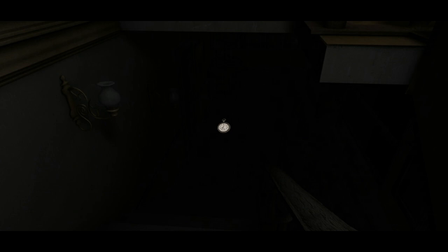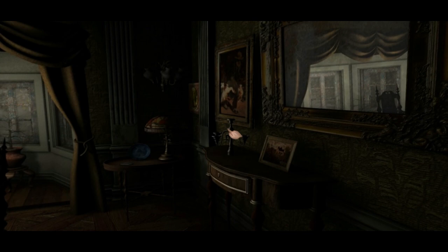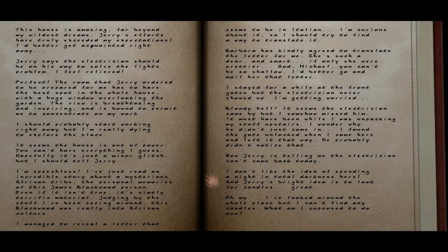I'm going down. This should take me to the kitchen hallway. Holy crap, why is it so dark? Oh my god, this is a bit creepy. Why is it so dark and now it's so light? I don't understand. Dining room. I didn't explore this fully. There's a candle stick but there's no candles. Anything in here? I decided to stop looking for candles - there's none to be found. Just tablecloths and napkins. Yeah, I can't find any candles. What am I supposed to do now?